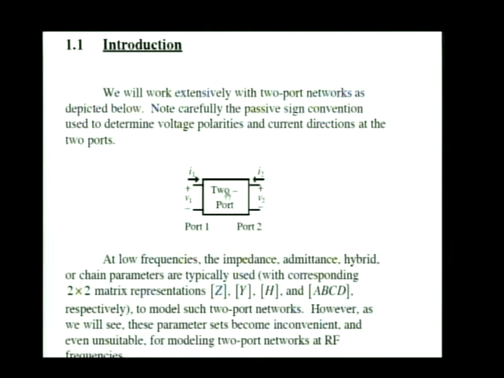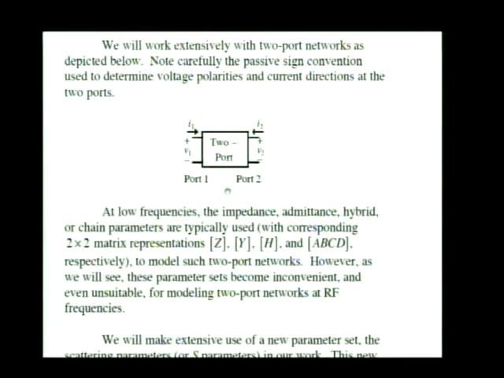So the two-port is a general representation of what could be a fairly complex circuit. However, when we draw the two-port in this fashion as this black box, we're assuming that we don't care what happens inside of the two-port. We don't care what happens to each and every one of those 6 resistors and 3 capacitors and 2 inductors. There are only 4 variables that we're interested in.